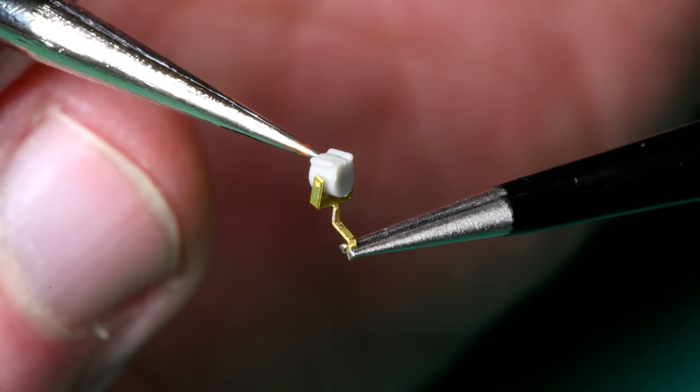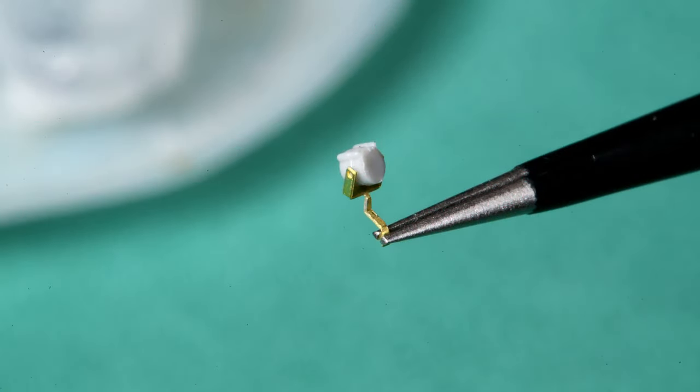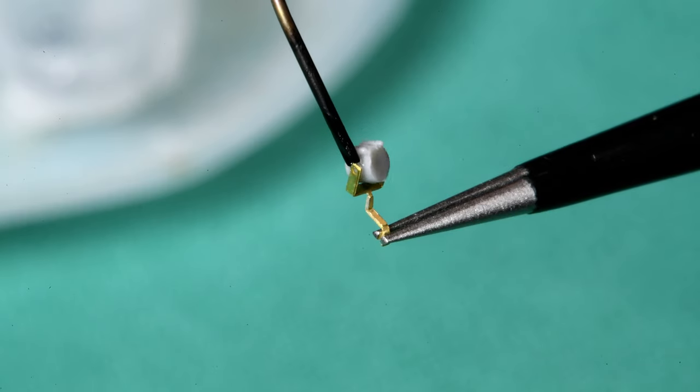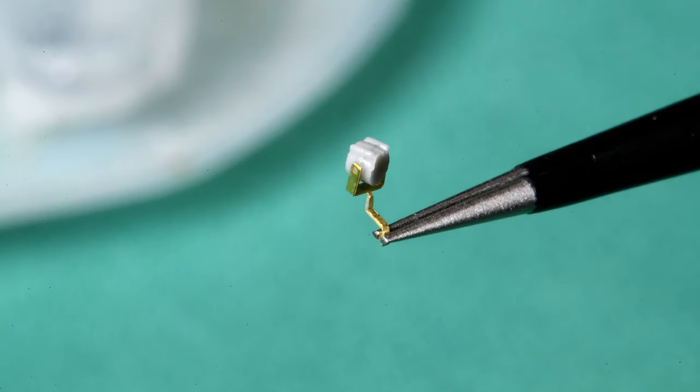Whoops. Okay, let me get my CA thin going here. I guess I must have bumped this. I don't have any CA on the applicator yet, but I'd like to see if I can straighten it back up here and try not to bump the helping hands. Okay, now you can probably see it. There should be just a tiny little bit of extra thin on that.